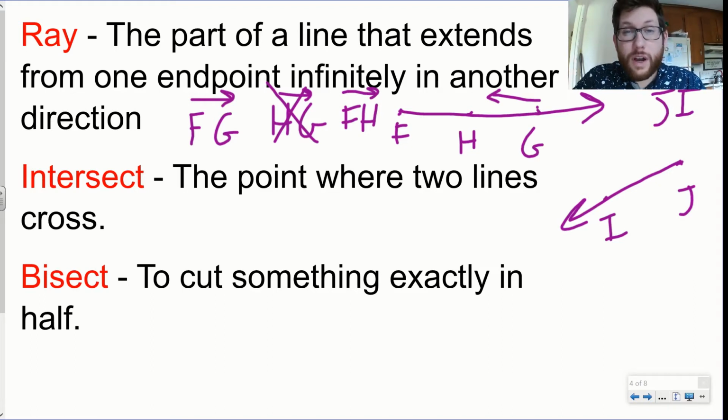Now here's a couple terms that we should be familiar with. Intersect, that's where things cross. You can think of an intersection where two roads cross. If you're doing your driver's license or permit, you've got to learn about intersections. Bisect gets confused for intersect. Bisect means we're cutting something exactly in half. Notice it does have that sect of intersection where we're crossing. But notice bi is like bicycle, or two things, so you're cutting something perfectly in half. So do keep an eye on bisect versus intersect.